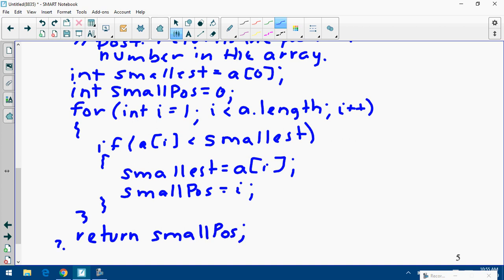So now that'll show us where the smallest value in the array is. All right, if there's any questions on either of the ones on this page, make a note or call me over. But if you're good to go on, let's do the last one.